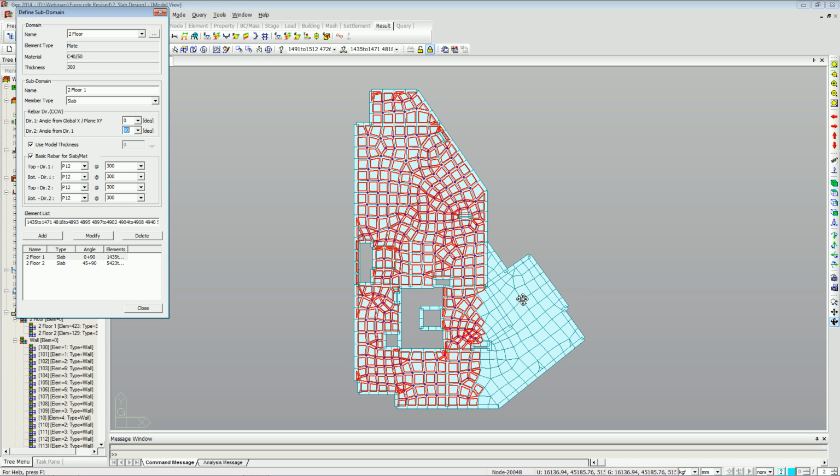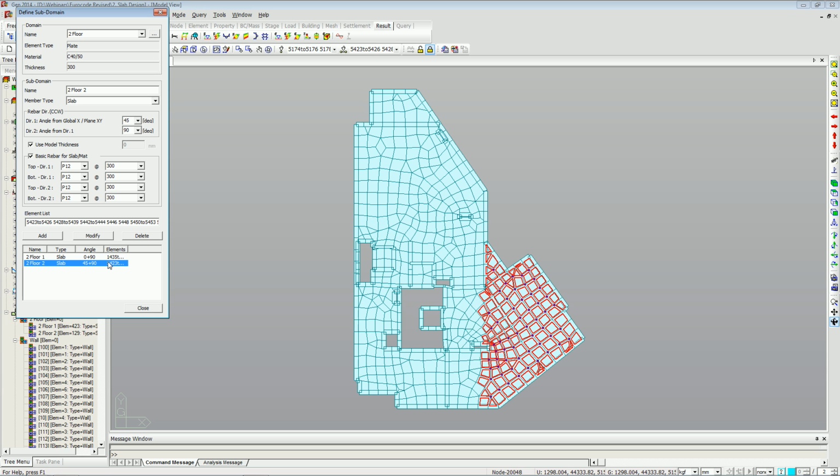But in the other part of the slab, you do not want this. You want to provide the reinforcement at an angle of 45 degrees from the global x-axis, and the second direction of reinforcement should be 90 degrees from that. So here you can specify the direction of the reinforcement.